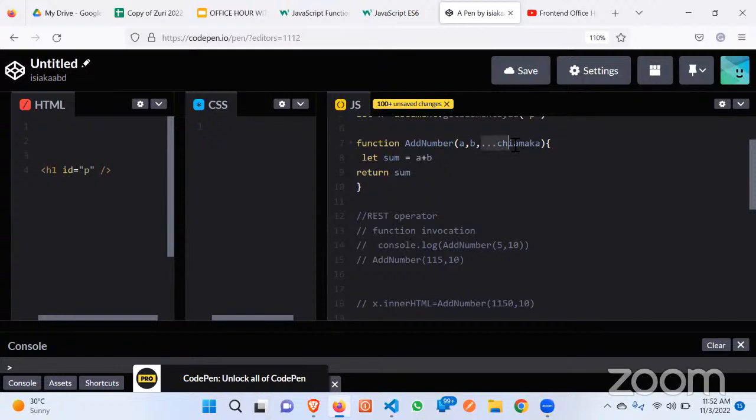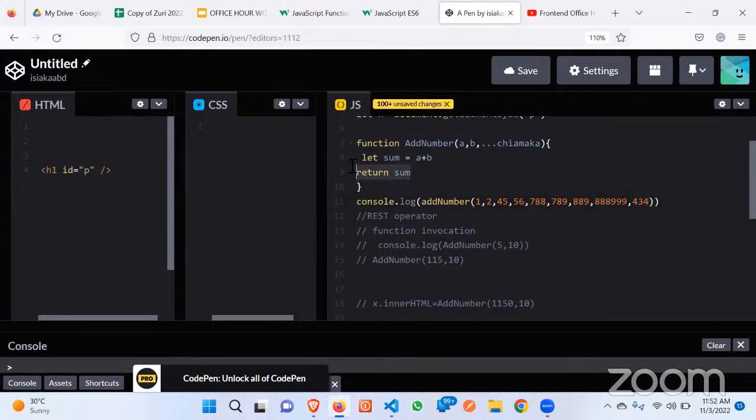Now we are having this. That means we are saying that any other thing that's been passed here should be the value. So for example, if I want to come here and say add number, let me say console.log add number. Before, we were passing 2 parameters. Let's say we are passing more than that, let's say 1, 2, 2, 50, 45, 68. We are passing all these parameters. You can see it is more than the number that we initially put before.